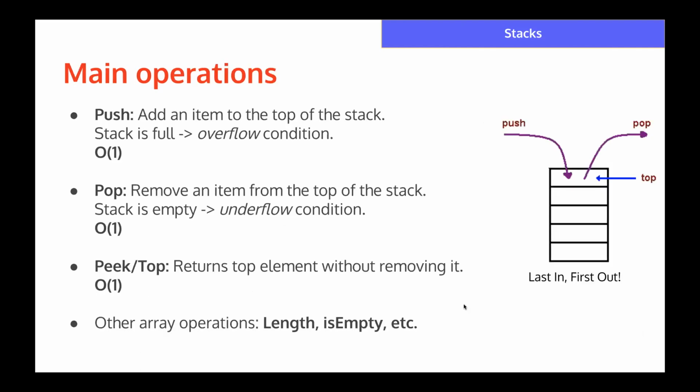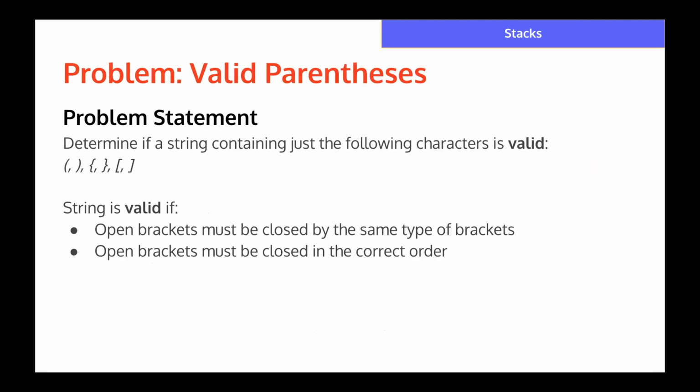And these are the main operations that you should know, which are pushing an item, which is adding an item to the top of the stack, and popping an item, which is removing an item from the top of the stack. And there are also some operations that do not necessarily modify the elements in the data structure, such as peeking, or calling top, which returns the top element without removing it. And there are other operations such as finding the length of the stack, as well as checking whether the stack is empty or not.